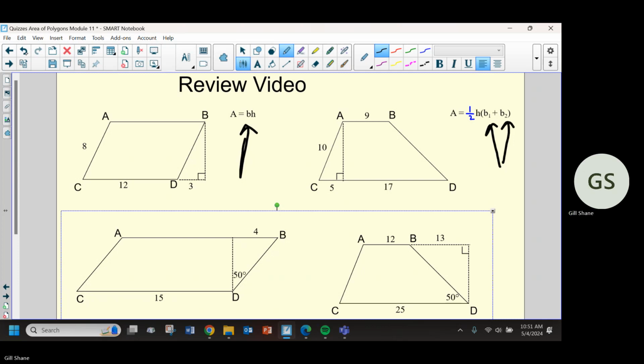The figure itself is from the letters. Even in the problems, just to make sure, I named the trapezoids for you. I didn't just give you a problem. I said parallelogram ABCD or trapezoid ABCD. I probably put that in the wrong order though. Technically, that's not right, so I'll fix that on the retake quiz. But it shouldn't matter. You should understand that the figure itself goes from one letter to the next letter.